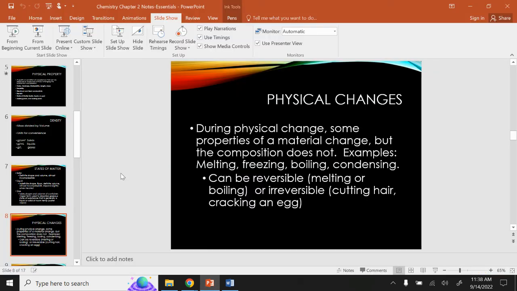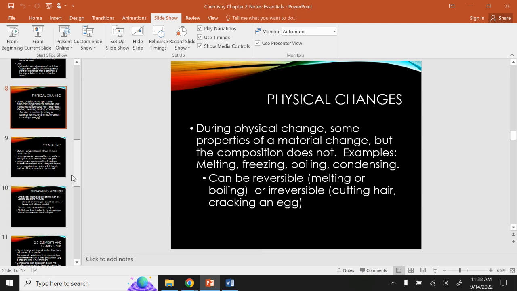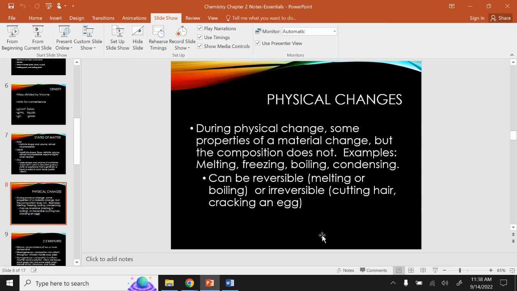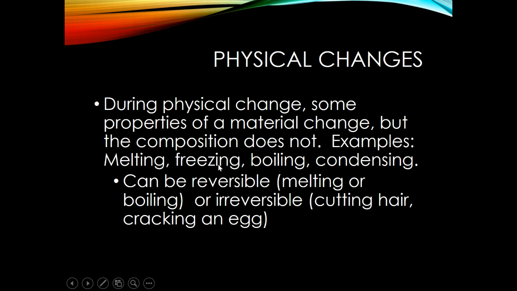Right. Okay, physical change, we're going to cover real quick, and we're going to cover mixtures. So we talked about physical properties. During a physical change, I want you to know that the properties of the material could change, but what it's made of, or the composition, does not. So in a melting ice cube, it's still made out of water.